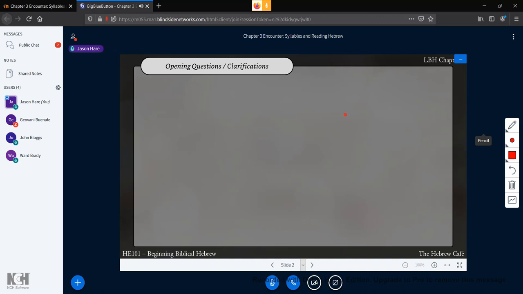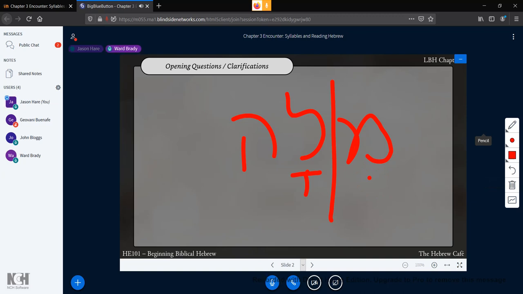I'm trying to think of an example where it's long. It's more commonly short. Let me think. There are several examples as we go through the workbook, so that might clear it up as we do the syllabification. This is the word for circumcision, milah, with yod inside. You might by chance find it without yod, and this would be long, because the syllable breaks here and the accent is on the end of the word, milah. So this would have to be a long chirik.